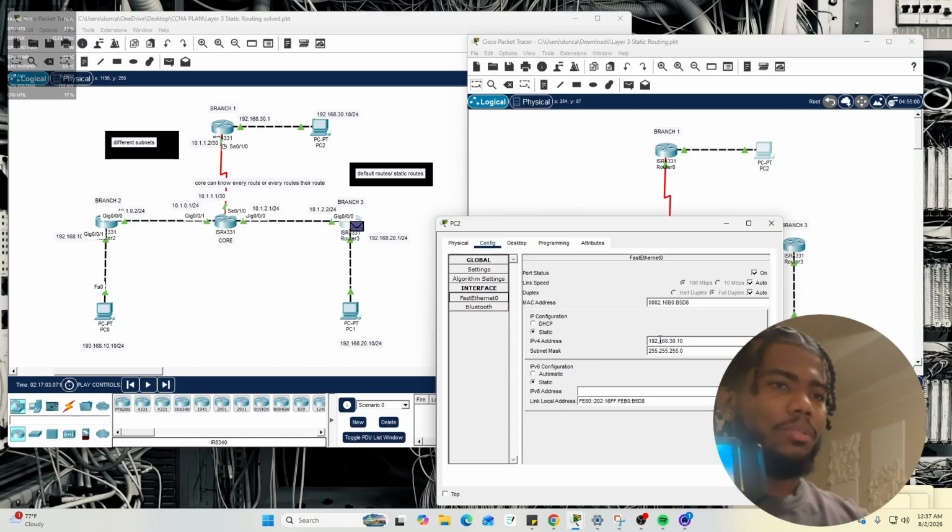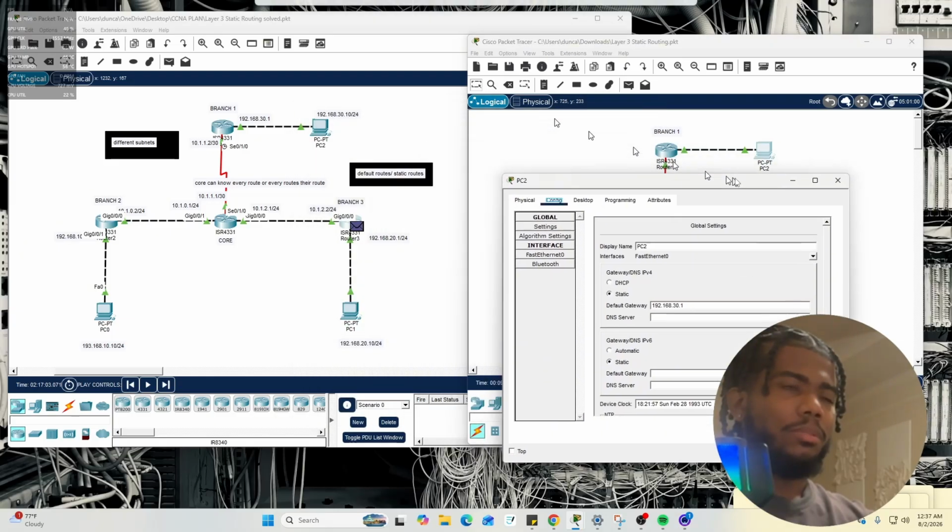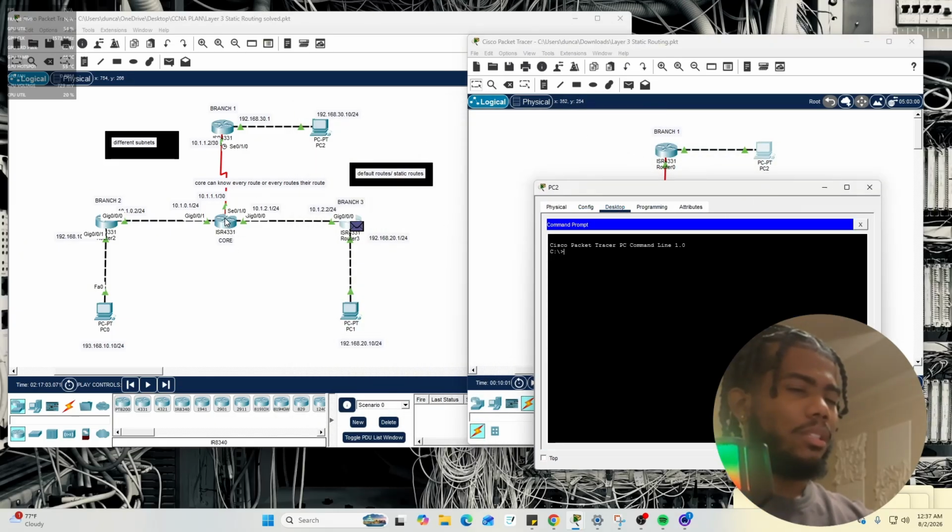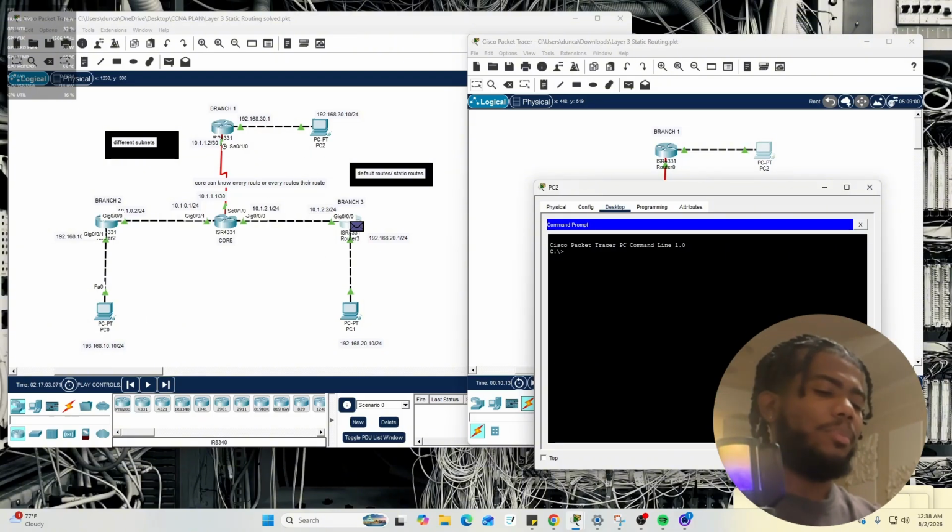And then we go to here, and this was already set up, so I didn't do that. I just placed it here. So we are going to go ahead and ping the switch, I mean the core router, and the next hop. No, actually, I don't think about the next hop. I just have to ping it.